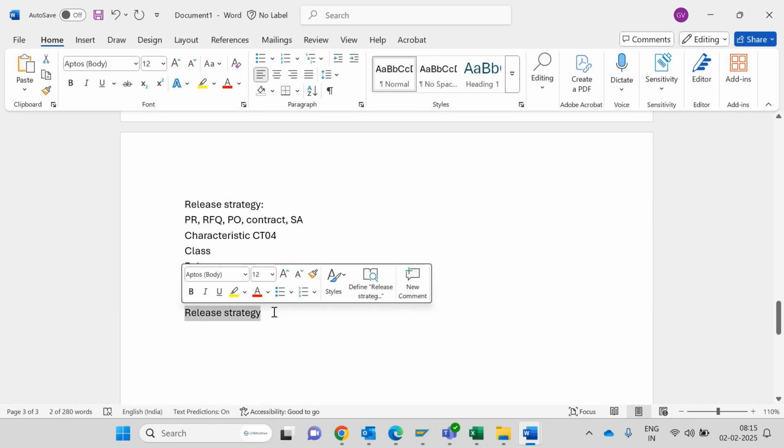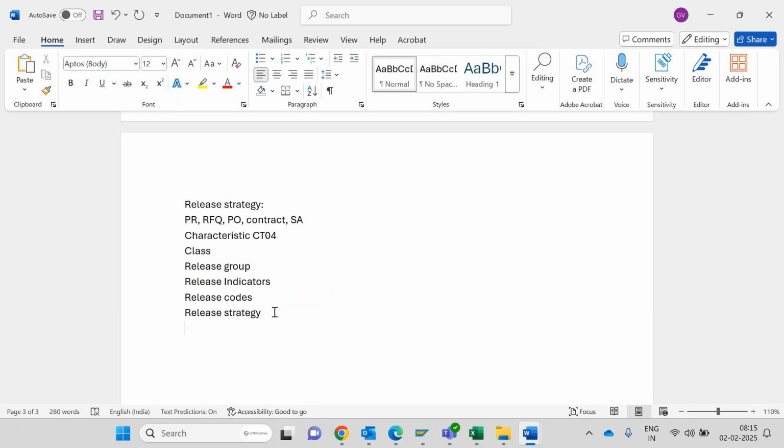Okay, in CL directly, in a classification tab will be there in release strategy. That is the T code CL20N.